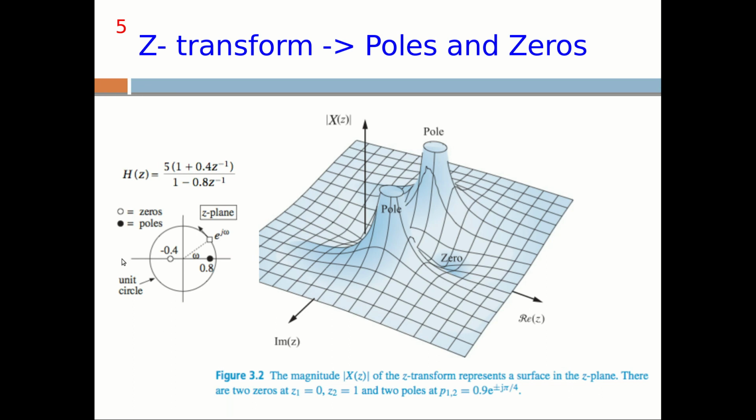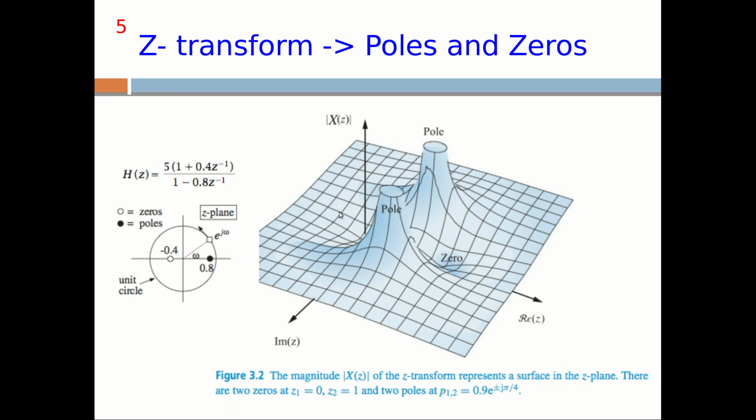To help understand this better, consider a 3D plane with its axes being the real part of z, the imaginary part of z, and the other axis being the magnitude of X of z. Whenever there is a pole in the z-plane, X of z shoots up to infinity as the denominator of X of z becomes 0, while the magnitude of X of z becomes 0 at the zeros of X of z. Here, when we do such a realization for this example, we find that at z equal to 0.8, the value on the z-axis would become infinite, whereas at z equal to -0.4, it would be 0.